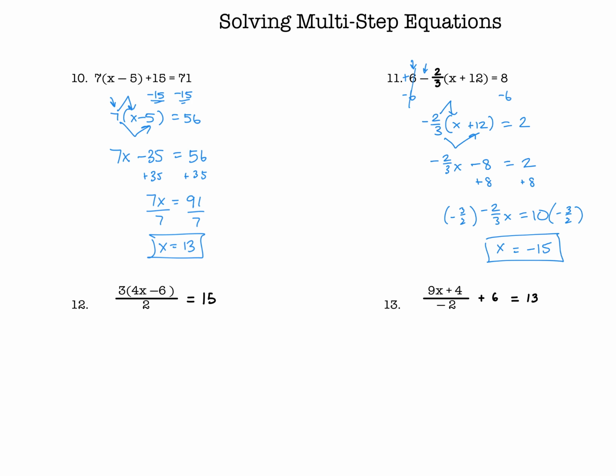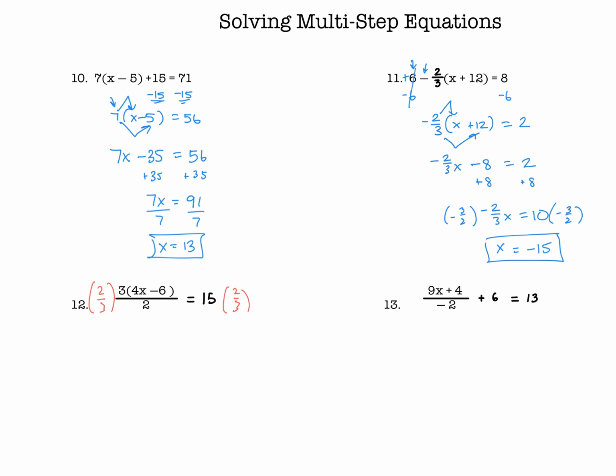I'm going to start using some more powerful operations in mathematics to help me do things quicker. One of the things that makes me do things quicker is that if you notice, I could just slide this 2 over, and now I have 3 halves. So what I'm going to do is multiply both sides by 2/3.